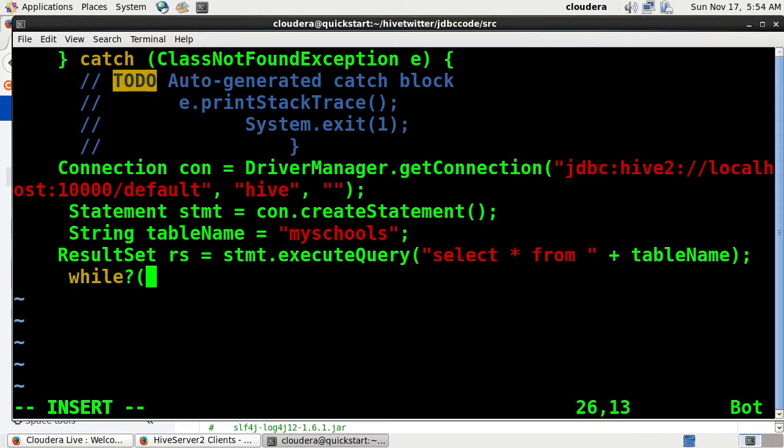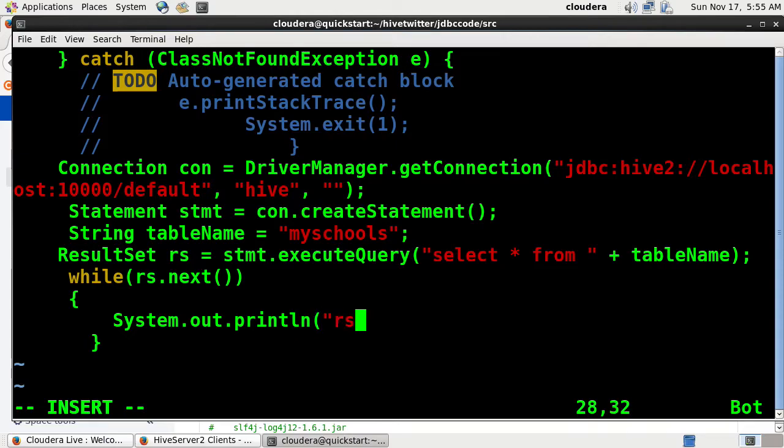While rs.next. That means you are iterating through the result set because you got the query result from the database, correct? And inside the rs.next you will write System.out.println.